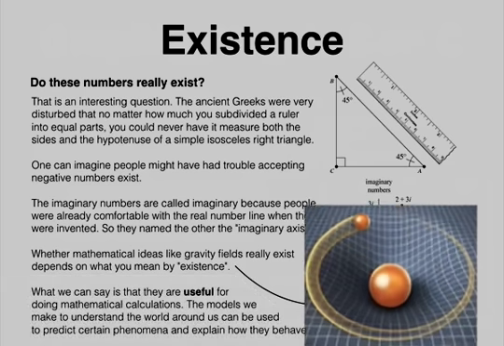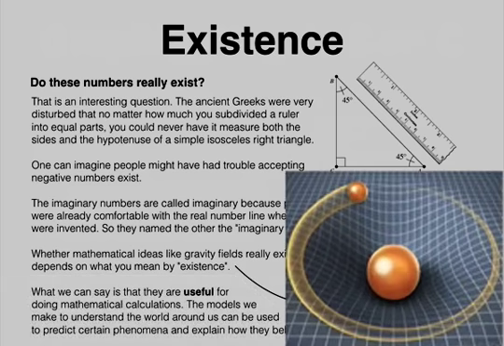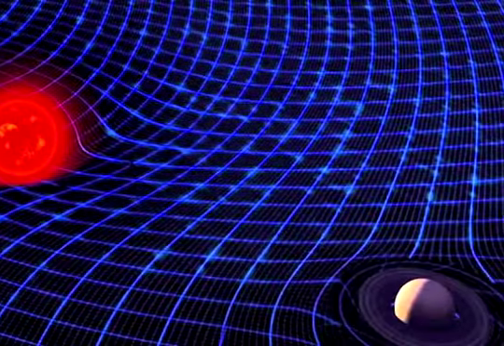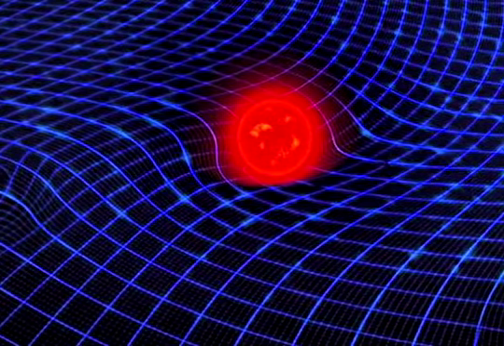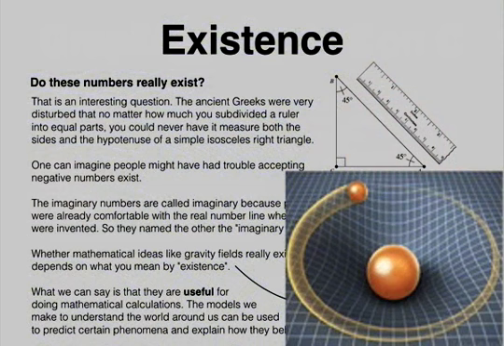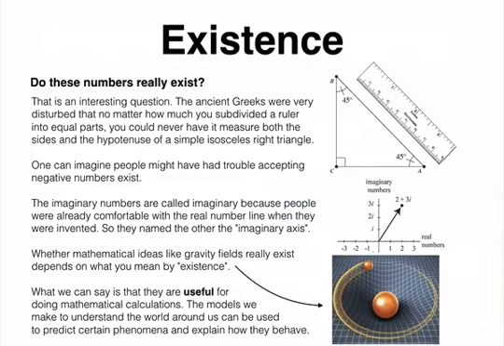Take this, for example, this model of, in this case, Einstein's theory of special relativity, where you have space and time, sort of. You've got this field where you've got a planet orbiting a star, and at each point, there's an arrow, let's say a vector field, where it says, this planet's going to move with this speed in this direction, right? Give me a point, I'll tell you where the planet's going to move. So does this vector field, this gravity field, really exist?